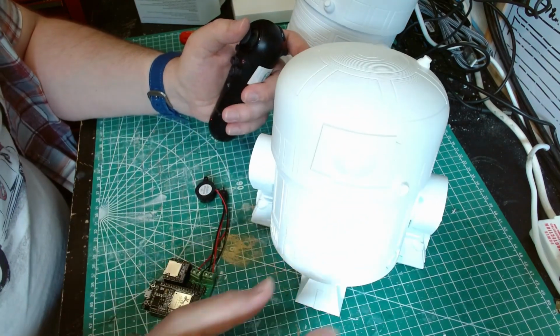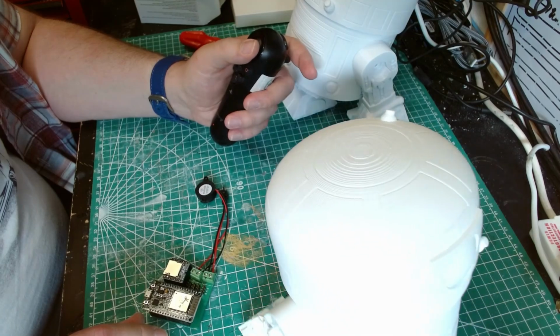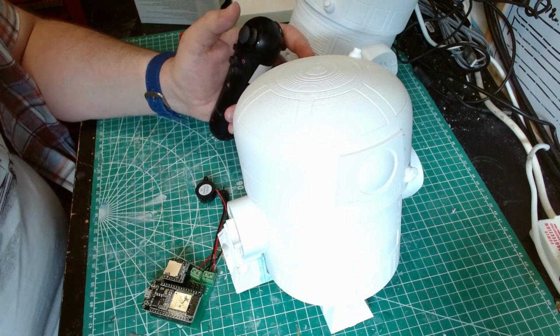Incidentally, the sticking on the turn, I think it's a center caster. Yeah, definitely get that dead band sorted.